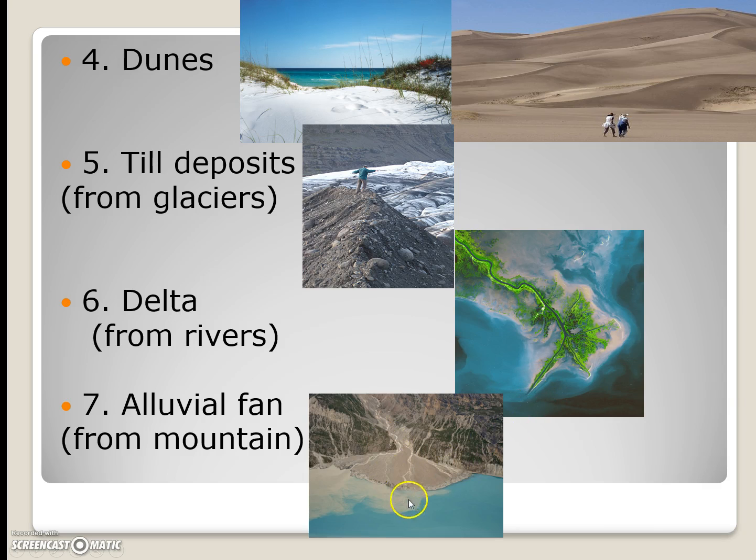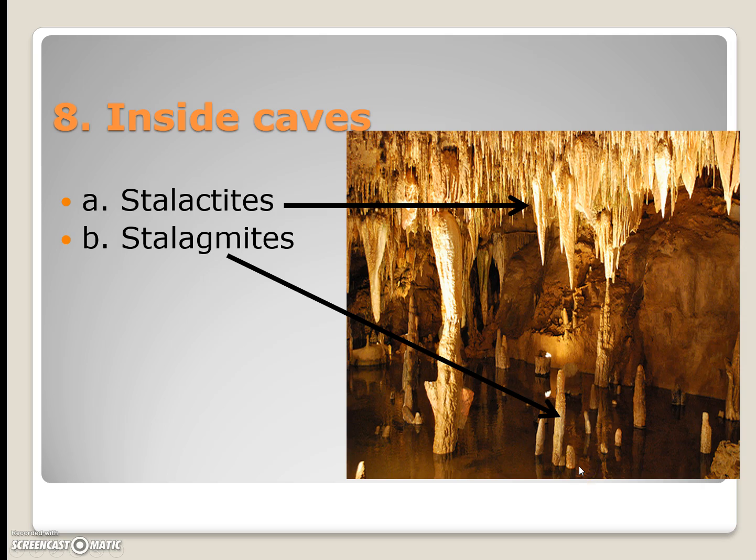Alluvial fan is like this, and it's all that breaking down. It's kind of like a delta, but kind of the opposite of it, so make sure you know the difference between those. It can also form things inside of caves. Stalactites come down from the roof, and stalagmites come up. So of course this is where sediments kind of drop off, and they just build and build and build until they get really, really big. So that's pretty much it about deposition.